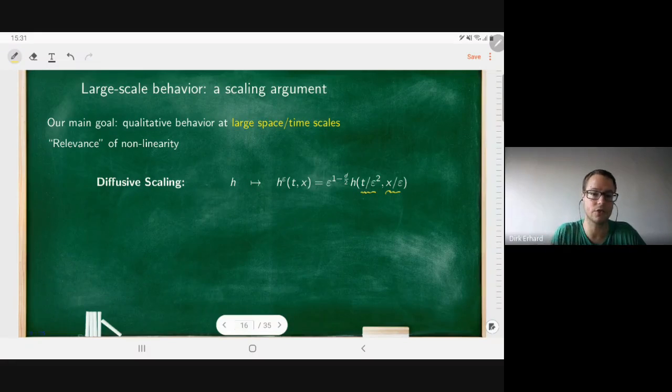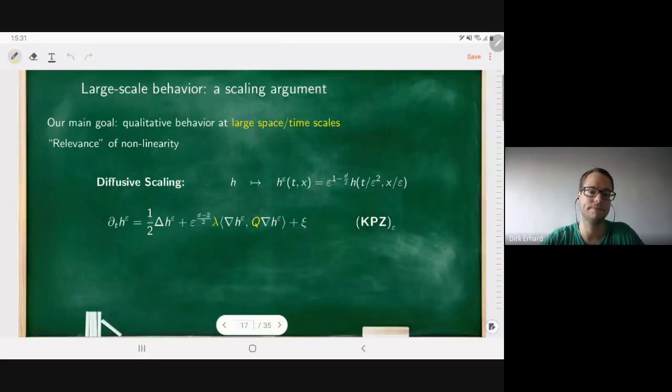So now let's plug this into the equation. I will not do the computation here, so you need to trust me. And that's what you would get. Yeah? Okay. So the first observation is here there's nothing. Here there's nothing. And that's not super surprising because I told you that under this scaling, the linear equation is invariant. And these are the only two terms that are there in the linear equation. So with linear equation, I mean lambda equal to 0. However, in front of the nonlinearity, there's something, right? There's an epsilon factor.